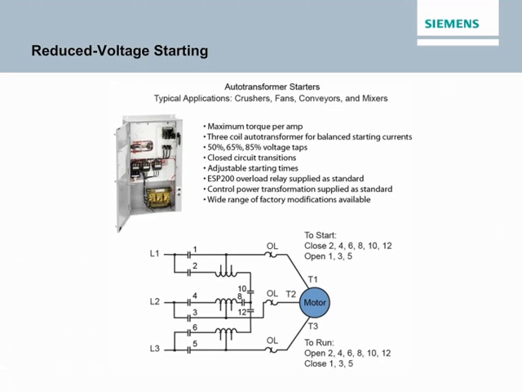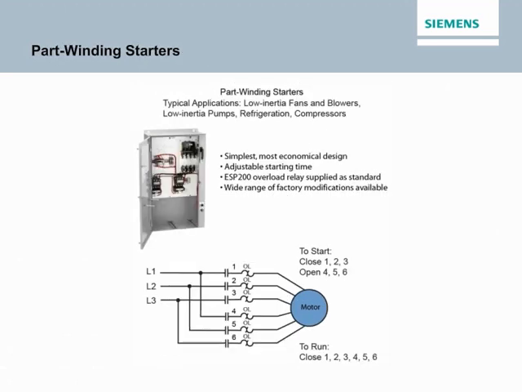Auto transformer reduced voltage starters provide a high starting torque per ampere of line current and are typically used for applications where starting current must be reduced while retaining good starting torque. Auto transformers have adjustable taps to set the reduced starting voltage as a percentage of the full line voltage. Siemens offers auto transformer starters as Class 36 non-combination starters and Class 37 combination starters with a fusible or non-fusible disconnect or circuit breaker. Part winding reduced voltage starters are used with motors which have 2 separate parallel windings on the starter.